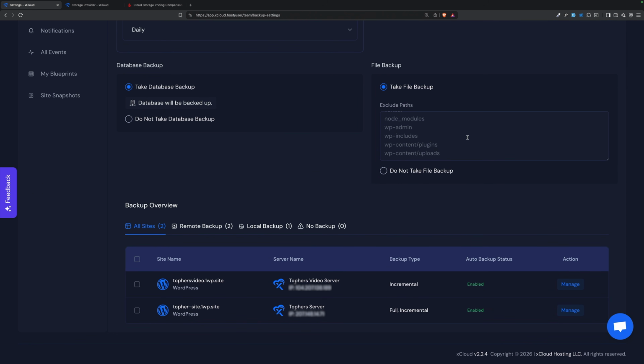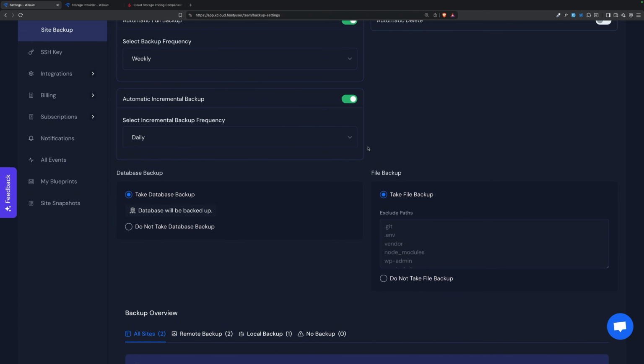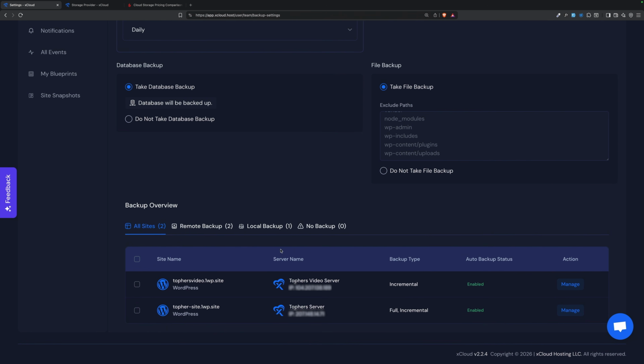But again, this is a template, so if you come back in here and make a change, for instance, if you add an exclude path, then you'll want to go back down here and apply it to all of them. But this is an easy way to get everything standardized, all using the same settings, all using the same bucket, etc.